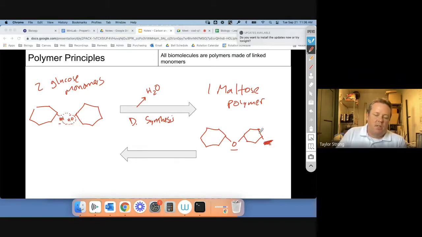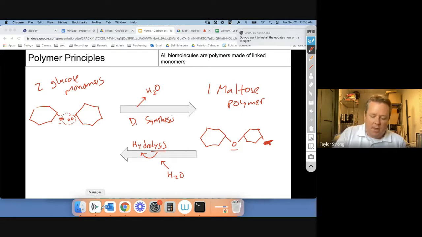But if you wanted to then break that down, you would have to add water in order to get back to where you started, because it's missing 2 hydrogens and an oxygen. So you've got to add those 2 hydrogens and oxygen to get back here. And we call that hydrolysis, or in your vocab, breaking things down with the energy and power of water. And so we're going to get hydro and lyse and syn right there. That is a real life example. We will see this one again when we cover photosynthesis and sugars and that kind of stuff in greater detail.